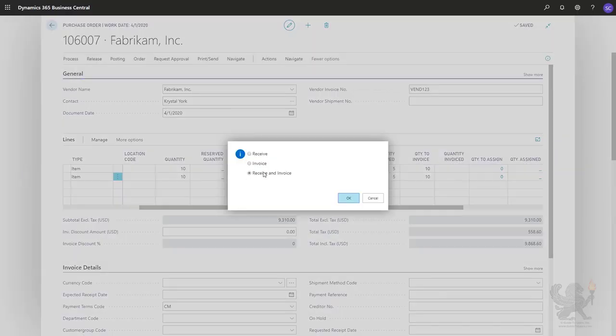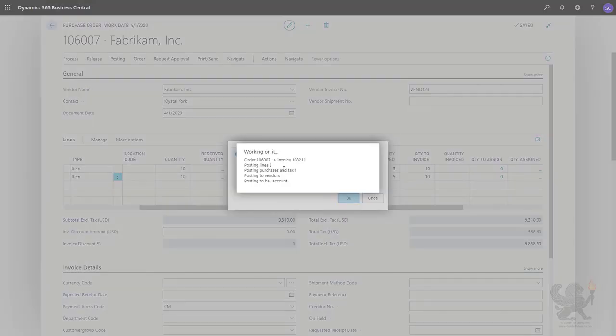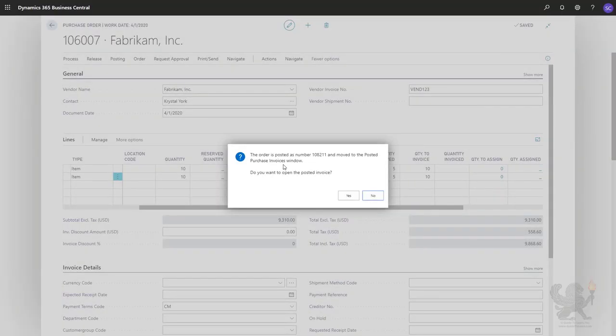So I need to come up with a vendor invoice number, and then I'm going to post again. So I'm going to do the same action, receive and invoice. I'm clicking on OK. And now you will see that we have created a posted invoice, but also that this order that we had for Fabricam, that order will now be moved, let's say, to the historical level. So your order is totally processed, everything is received, everything is invoiced, and so your purchase order will disappear from the purchase orders and only exists in terms of historical documents. So the receiving documents and the invoice documents.